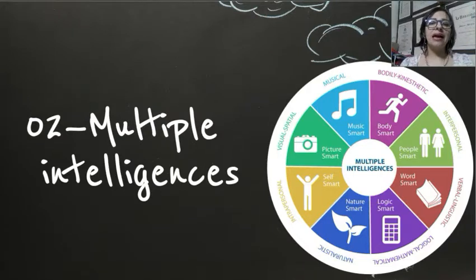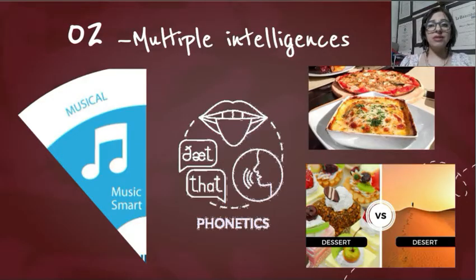Now, how did I take into account each one of multiple intelligences? Let's see each one of them. First, musical intelligence was applied when I asked the students to compare the pronunciation of some specific words, such as desert and dessert, as true and false cognates of desierto, or the differences and similarities between chocolate and chocolate, focusing on P and T sounds in pasta as an example, and even correcting the pronunciation of pizza and lasagna.